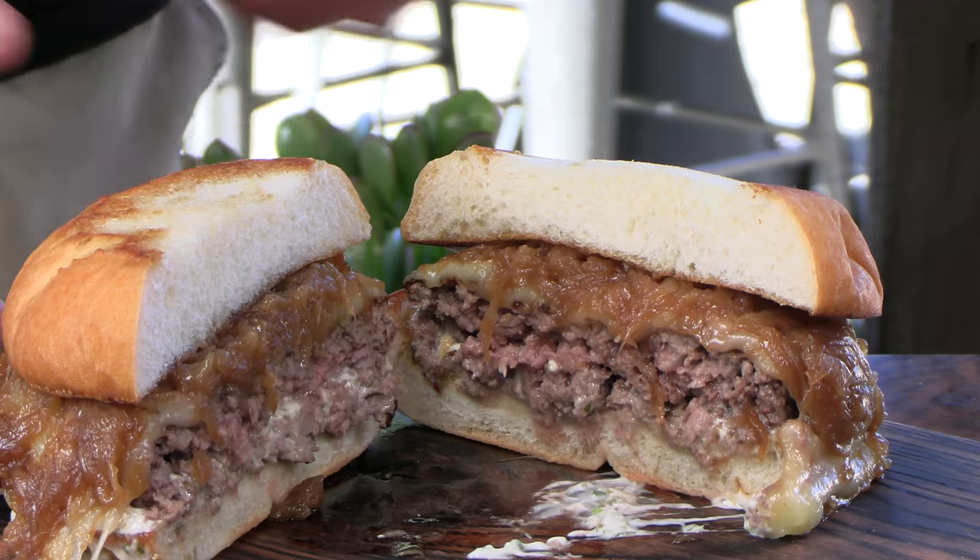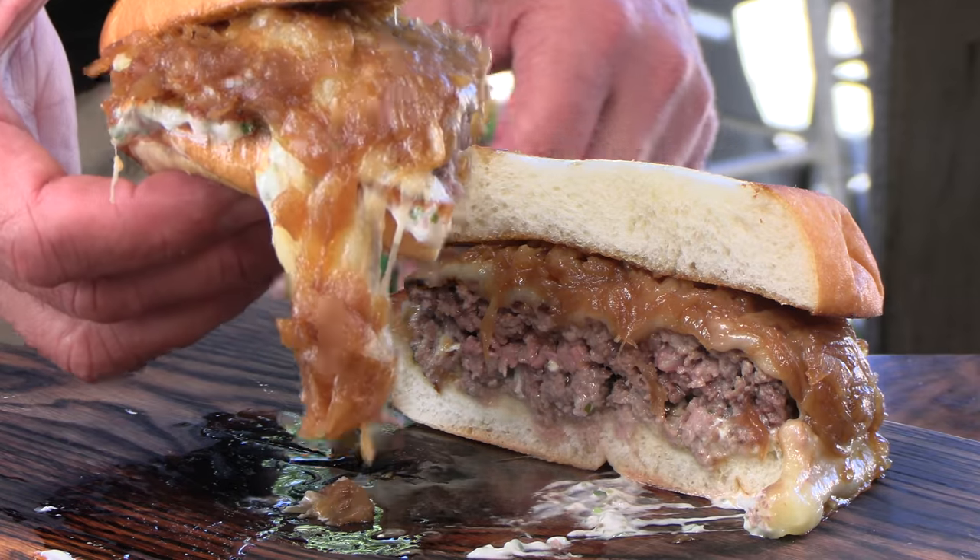Nice medium on that cook. Let's try this out. Oh my god. This is proof that you can make a very complex burger with very few ingredients. The first thing that's really jumping out at me is the tarragon and the garlic — I've never tasted tarragon on a burger before. I mean I've had it on fish, never on a burger. Wow. That garlic and that brininess of that aioli.